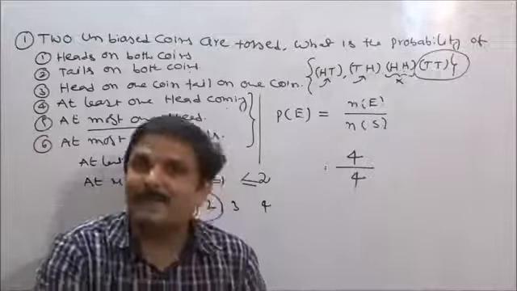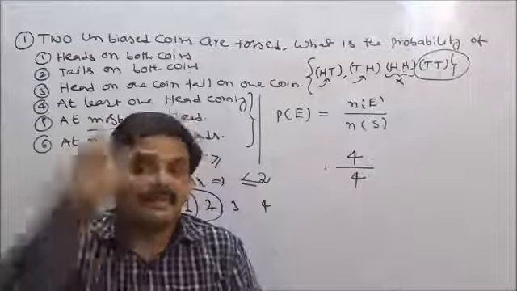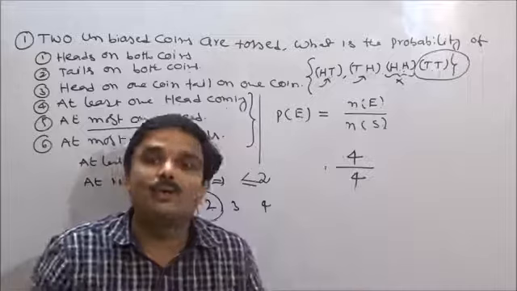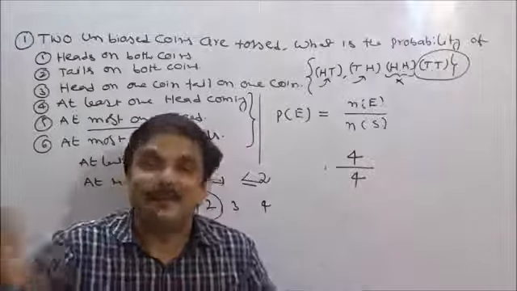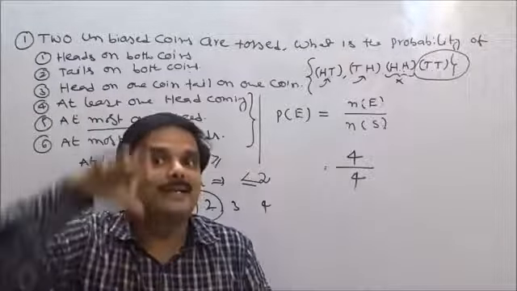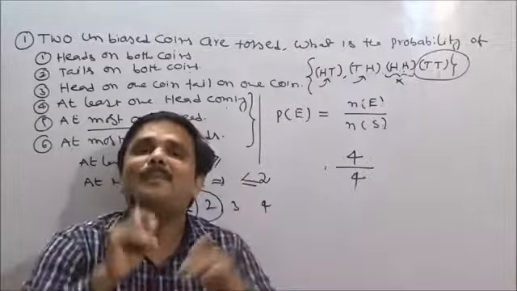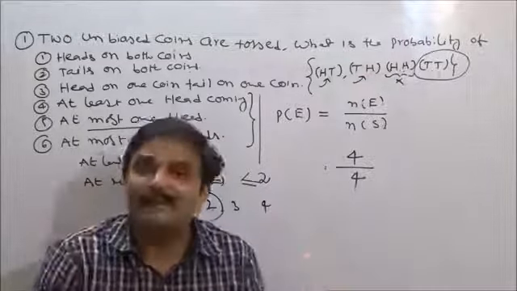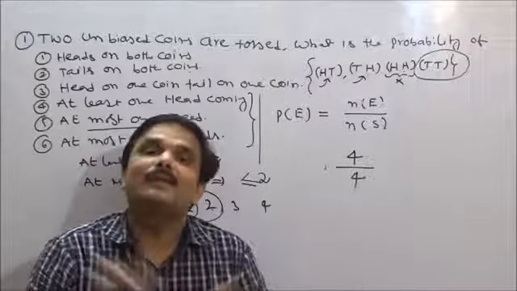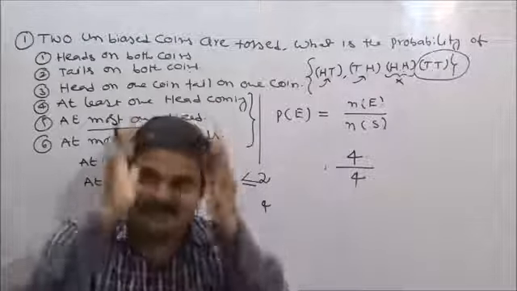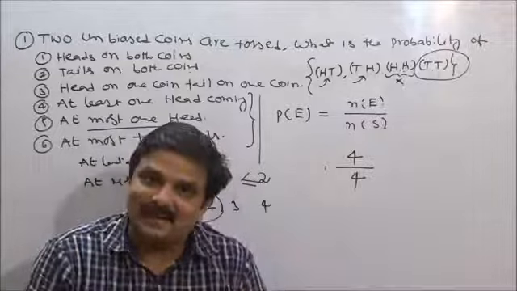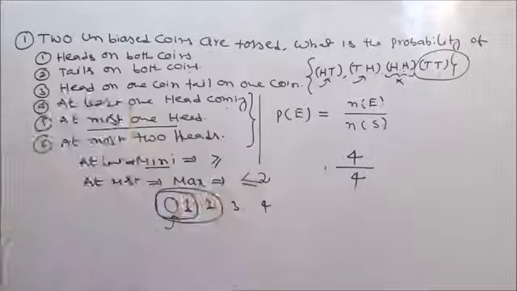1 is nothing but certainty. When certainty is there, there is no question of probability, because probability is measuring the uncertainty. Now when it is certain, there is no question of uncertainty. There is no need to measure that one because that is certain. Got the clarity? Right. So now the next one.